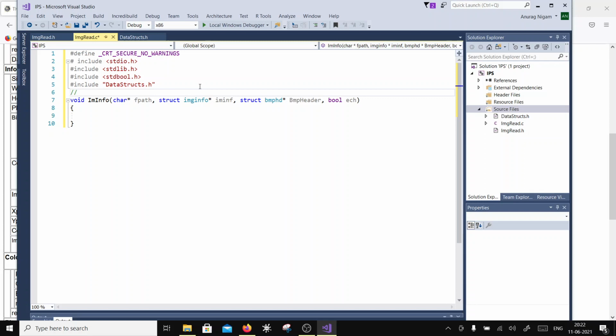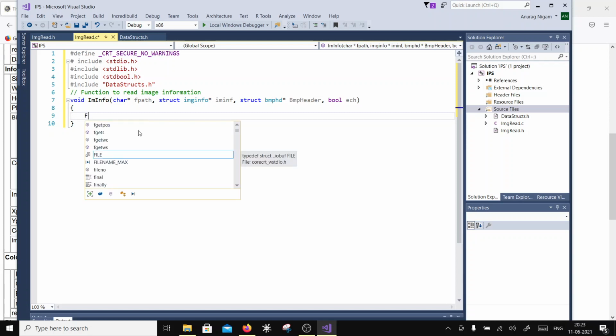Let me add a text. Function to read image information, right? So this is a function to read image information, right? So here, first of all, I am going to open a file, so I need a file pointer.